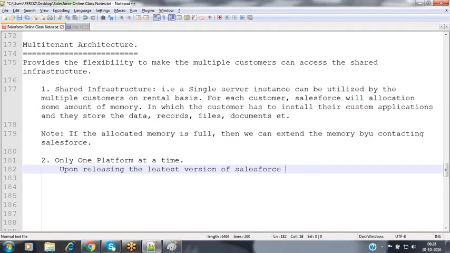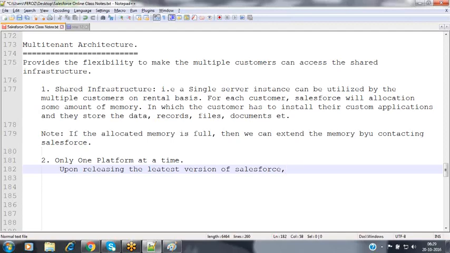Yes, that will be taken care of by Salesforce for you. Before upgrading the infrastructure with the latest release, first of all, Salesforce is going to have the pre-release. If I upgrade this whole infrastructure with that latest release, whether any of the customers' applications are breaking or being affected or not, they will cross-check that. They have a quality check available, with which they verify whether any customer applications are impacted. They will make sure nobody's application is impacted, and only then will they give the upgrade. So Salesforce takes care of that, and no customer's application will break. Okay, all right. Thank you.